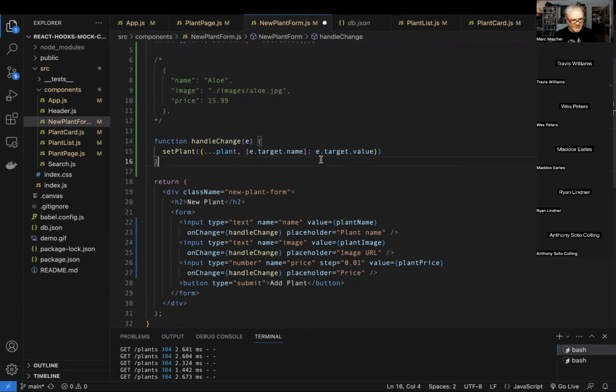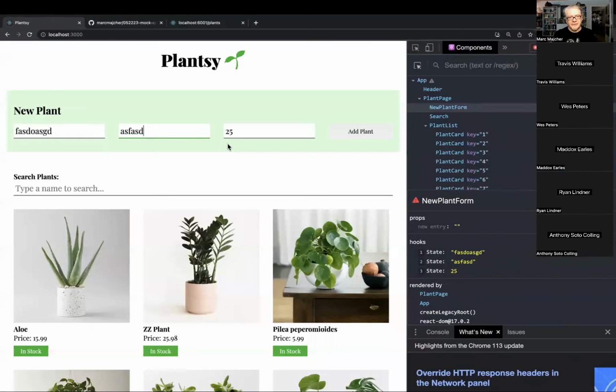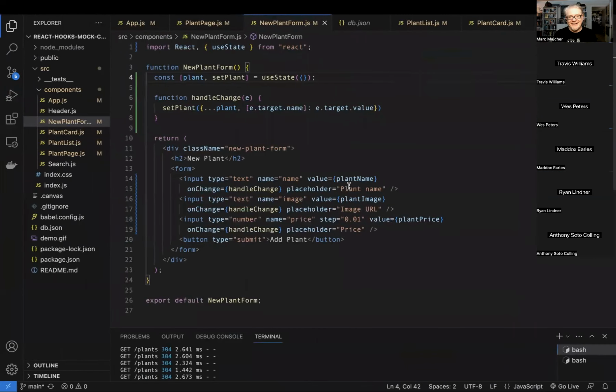I don't know if we ever talked about this. It's not part of the spread syntax. It's a new meaning in the last 8 years, I guess, of turning a variable into a key like that. So in one shot, if we have 20 fields, we can use that same handleChange for that. But let's see if I am telling you the truth. Nope, I'm not, because we need to do that.